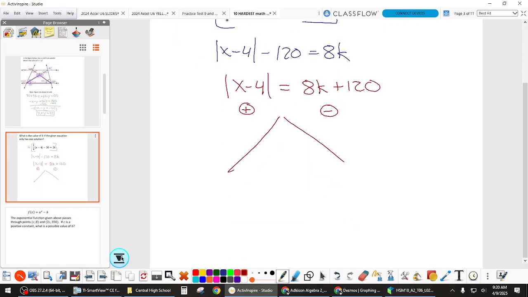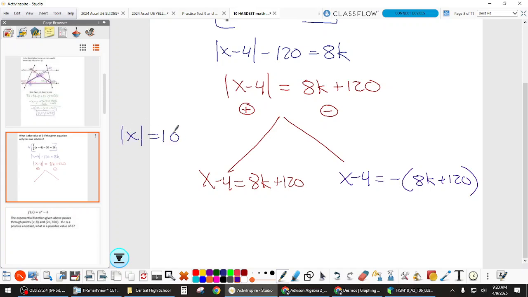Okay, so to solve an absolute value equation, we do a positive and a negative version, right? We drop the absolute value and set it equal to the positive version. Drop the absolute value and set it equal to the negative version. Because remember, if we said what's the absolute value of x, it gives 10. On a number line, it could come from -10 or +10. Both of those are 10 away from 0. Okay, now I remember. So that's why we're doing positive and negative.